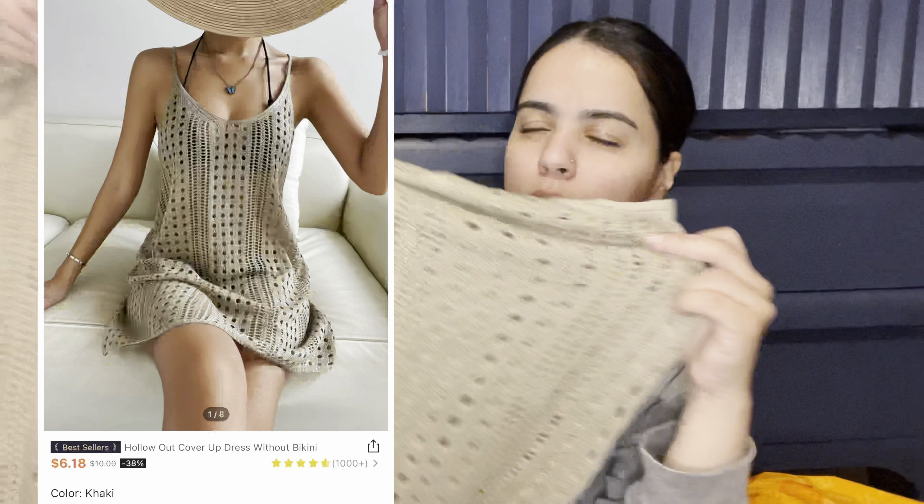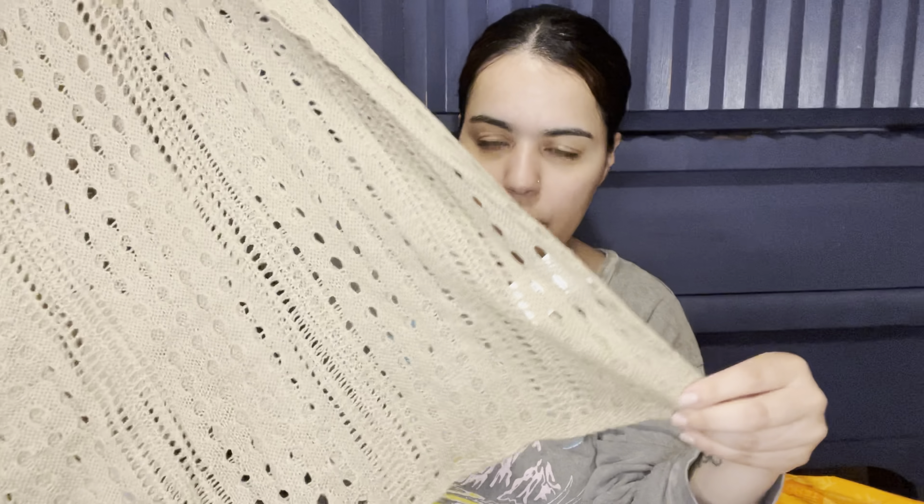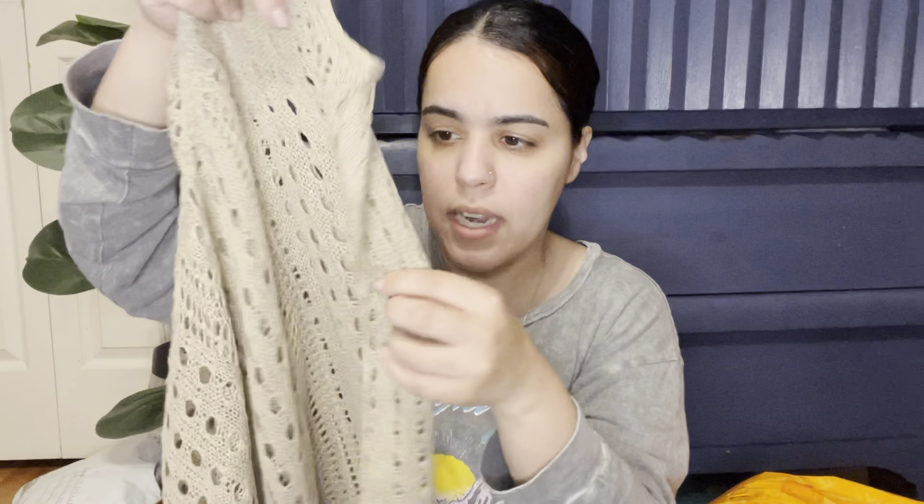I got this one in a small. I'm between a small and a medium now, more towards a medium, but I heard it runs big so I got a small. And then this one — I got a medium. This is a cover-up for swimming suits. I needed a bathing suit for Wisconsin Dells but the package didn't come on time, so this is the cover-up. The length is pretty decent and again the quality is amazing — it's not going to fall apart on you.